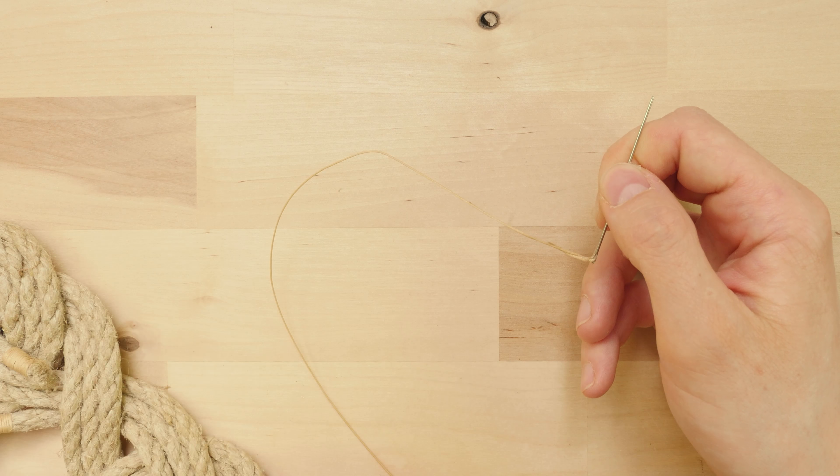I take a further step in my mat making by stitching together both ends just to prevent my mat from unraveling in any situation. I'm going to show you how to do this and you're going to need a needle as well as a thread. On the other side of my thread, I made an overhand knot and after threading my needle, we can begin.